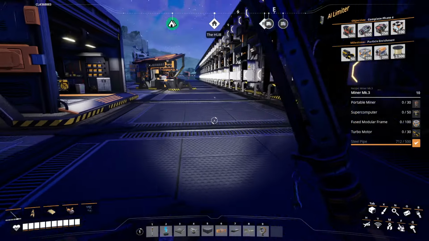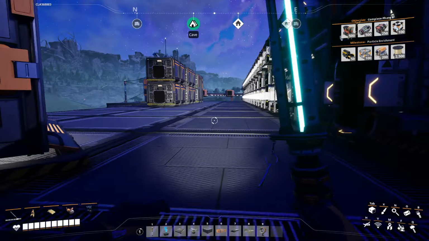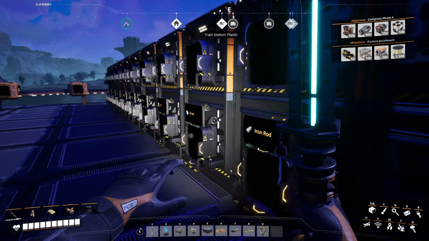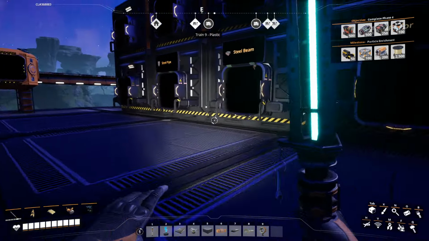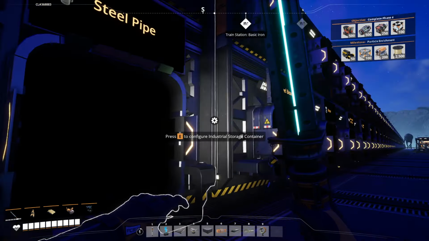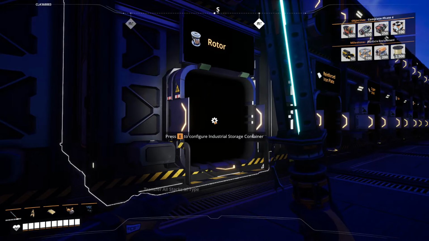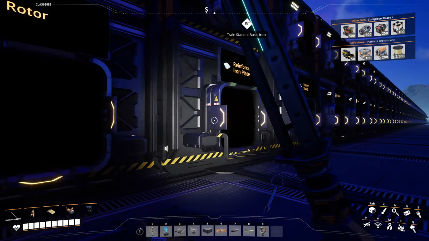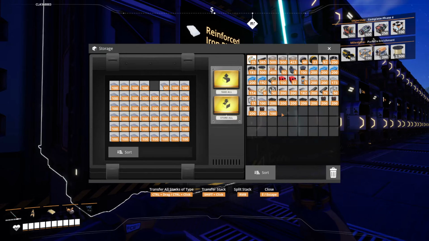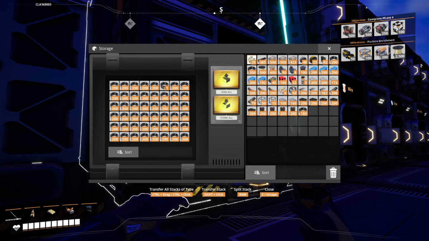Everything else makes sense. All right, let me empty this to-do list. Let me just grab stuff. Figure out what else I need to grab. Steel pipe looks good. I'll top that one off. Steel beam. Sure, that's probably plenty. Rotor, top it off. Reinforced plate. Yeah. Copper sheet, we need generally a bit, but we also have it there, so I'm not going to be as worried about that.